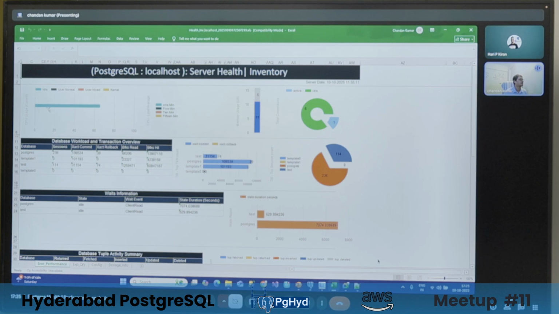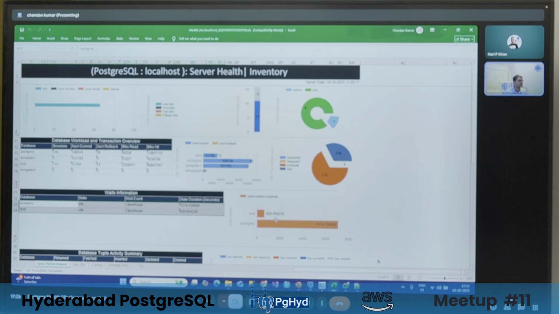So basically, the same thing which we saw: the CPU utilization, connection counts, memory usage, and per database, how many commits or rollbacks are happening. We can see all of that information, how heavily the database is loaded. We just saw the wait-related information.